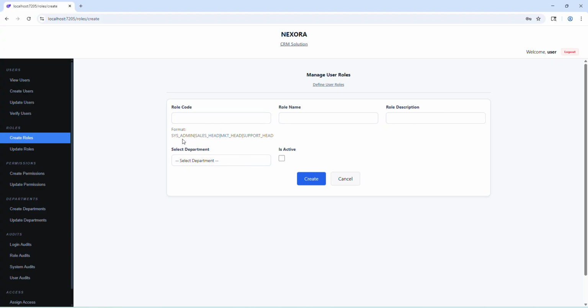So this is the format which is being suggested for creation of user role codes. Let me create one role, 36.